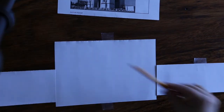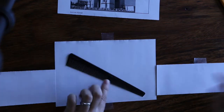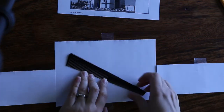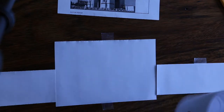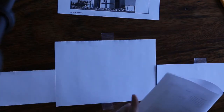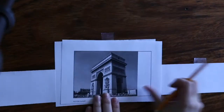Also, you need to have a straight edge, and you also need to have a pencil. If you don't have a straight edge, like a ruler, you can use something creative, such as a comb, or you could take a piece of paper and fold it in half. When you fold a piece of paper in half, you have a nice straight edge on one side. But now that edge is going to be thicker, so it's easier to work with. Or you could take another pencil and use a pencil.